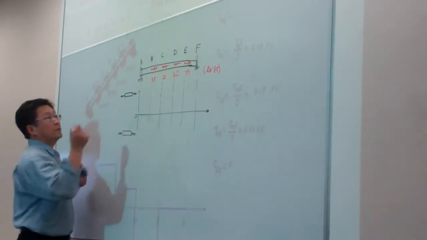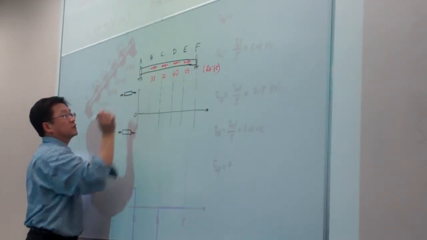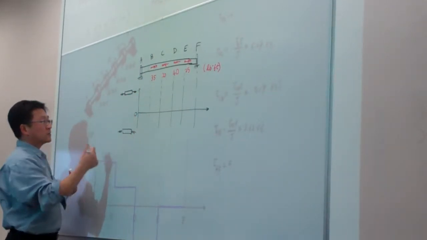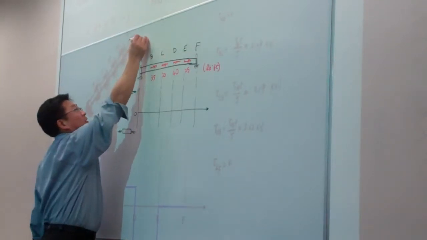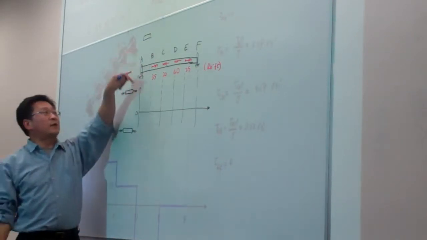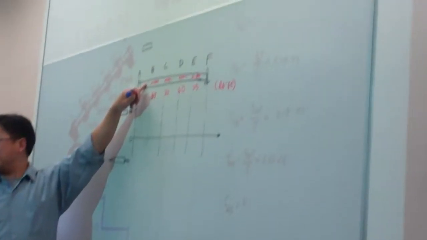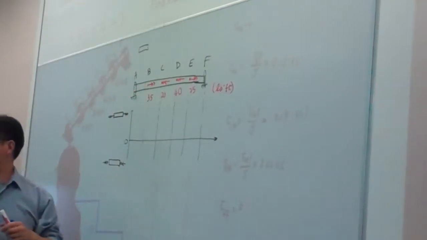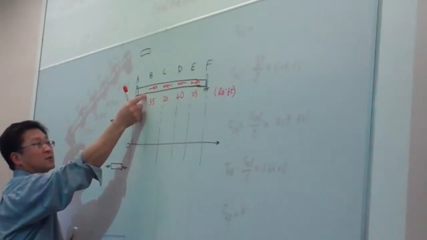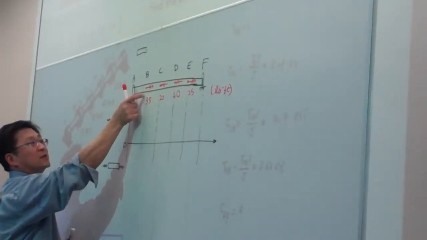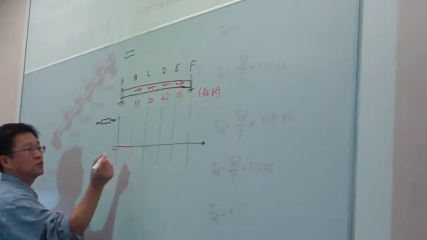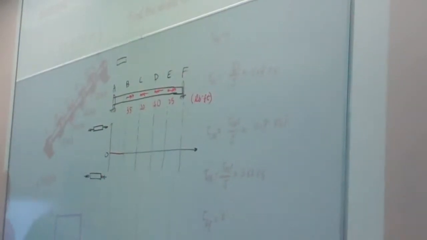So now again we begin to take the free body section, and for example in this section I pick out anywhere. So that is the free body diagram. Let me draw that here. So here you can see in this free body diagram of this portion, actually there's no torque there. So that should be 0, right? Everywhere, as long as this section I chose does not exceed point B, it doesn't matter where inside there, that should be 0. So the torque should be 0 everywhere in that segment.